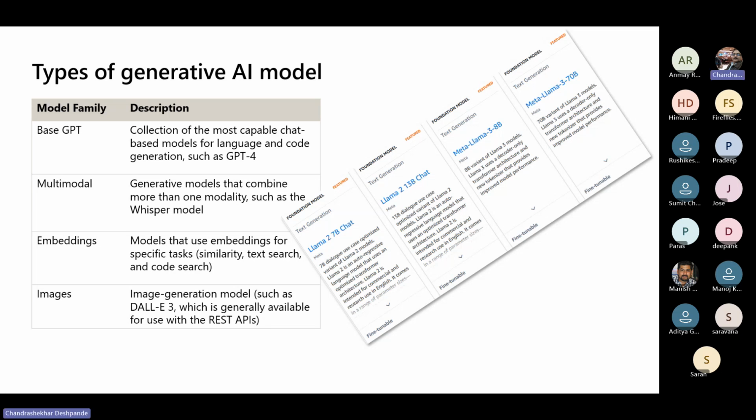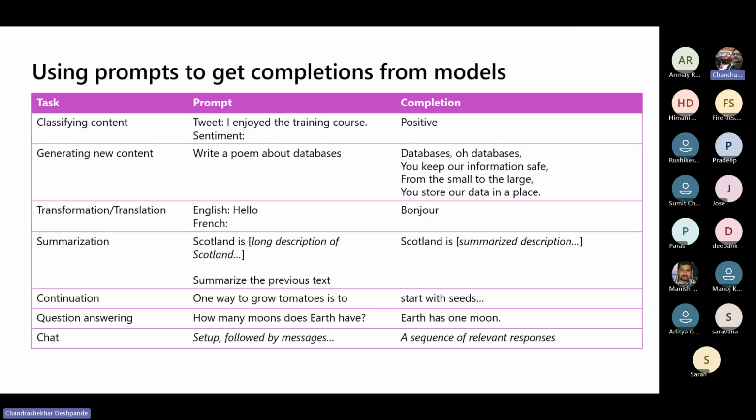Image designing models means you will ask what kind of image you need, and it will create an image for you. Embedding model means where large text data is converted into a binary form, that is called an embedding model. So embedding models help to quickly find a specific data out of a very large quantum of data. So that also helps in generative AI model functioning. So multiple such types of models are there as of today.